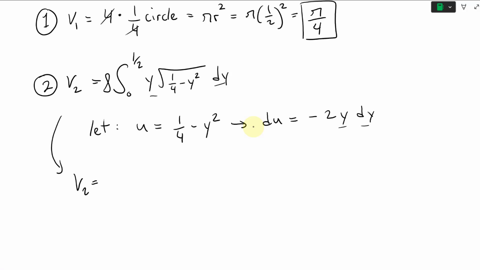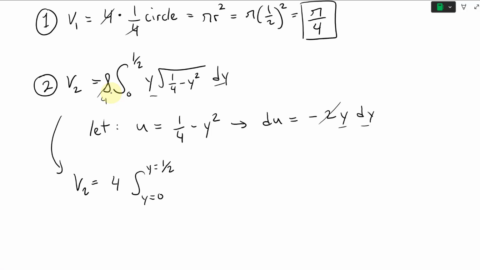is equal to, 8 is going to cancel with this, so we're just left with a 4. So we're going to have a 4 integral from 0, or we don't need to put that, I'll just ignore that right now. Actually, I'll keep it in, but I'll put a y equals. So we're going from y, not u. We'll replace it afterwards once we get it all. So from y equals 0 to y equals 1/2, because we're changing the variable right now.